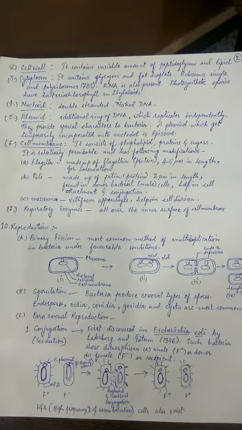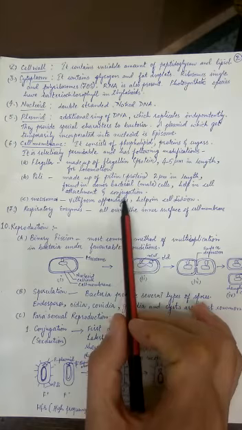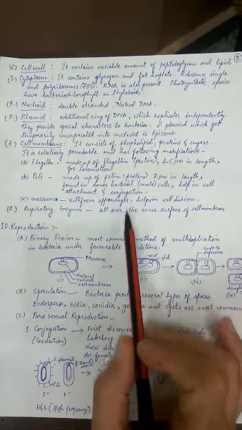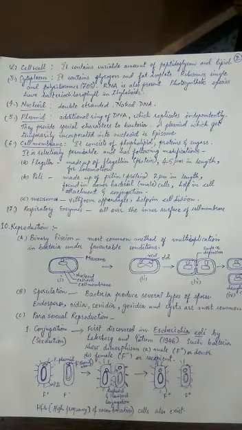Pili are made up of a protein called pilin, which is 2 micrometer in length and is found in the donor bacteria. So those bacteria which are able to form pili will act like a male or donor, and those which do not develop them are called female or receiver. With the help of this pili, genetic material is transferred into the female-acting bacteria by the process called conjugation, a topic which is basically not in your syllabus now.